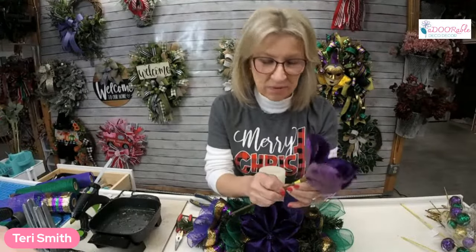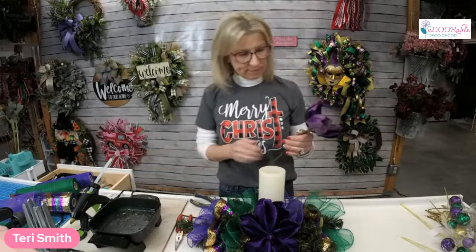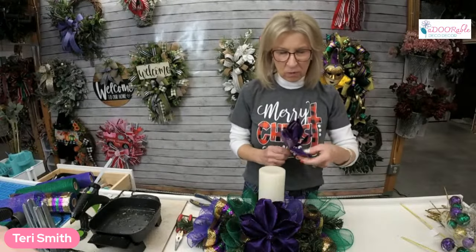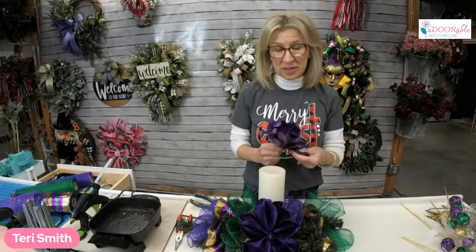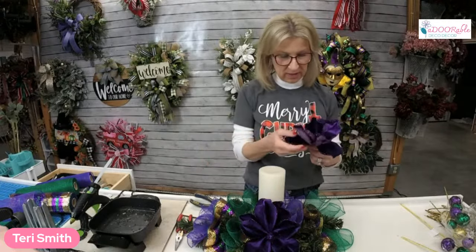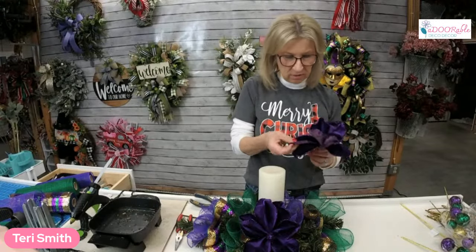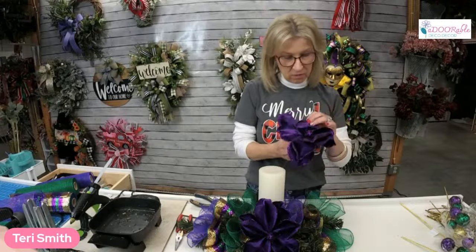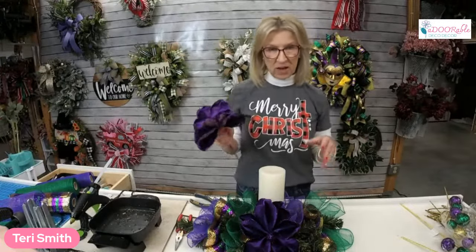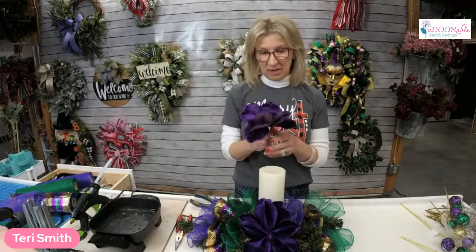I've never seen one of these before. I got it from a wholesaler. I've seen them off and on. I got it from one of my wholesalers. Now, Joann's, our Joann's here in town, had some of the evergreen that all you'd have to do would be get a candle holder and put it in it. Or I did this for a piece on my porch. I had a candle and I just took a piece of garland and wrapped around the base, and that worked really well.